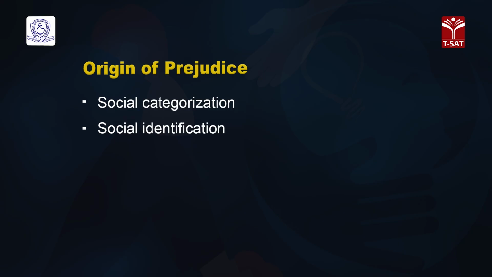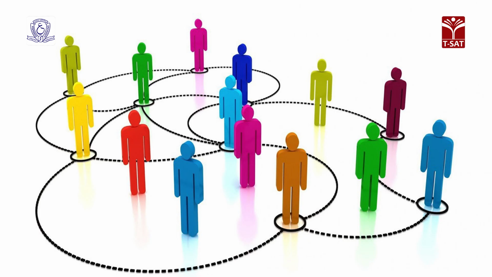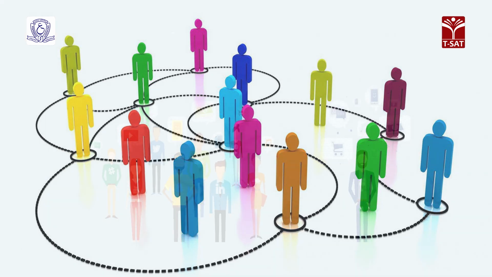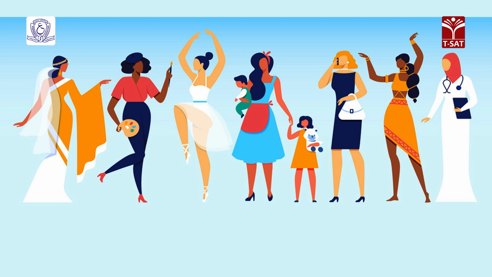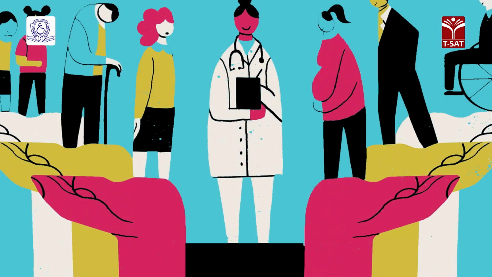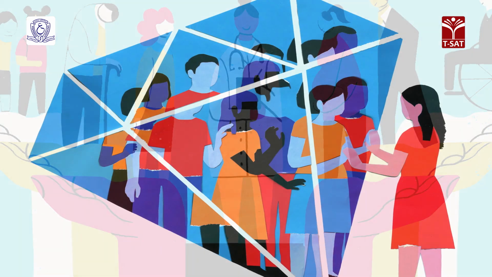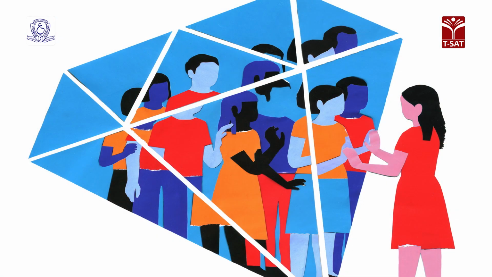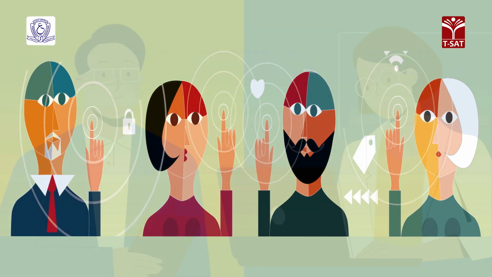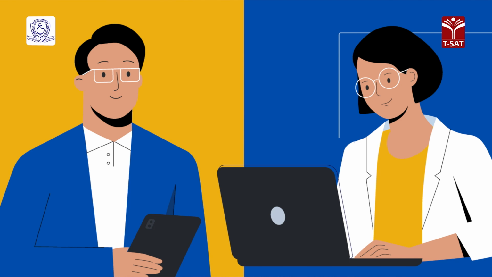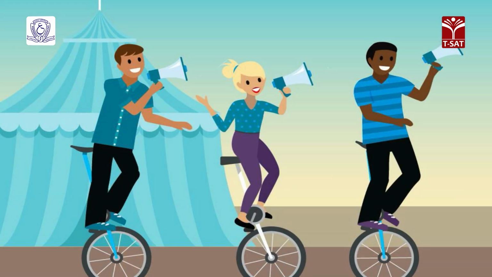Now, coming to the third process, which is social comparison. It is a process by which people compare their group with other groups in terms of prestige and social standing. In order to maintain self-esteem, one must perceive his or her in-group as having a higher social standing than an out-group. One's self-esteem is enhanced by being a part of the group. For example, sports teams, religious groups, and occupations. Memberships in various groups enhance one's identity and a sense of belongingness.